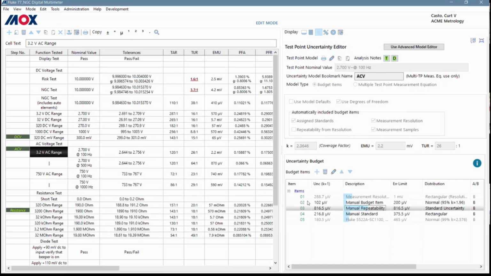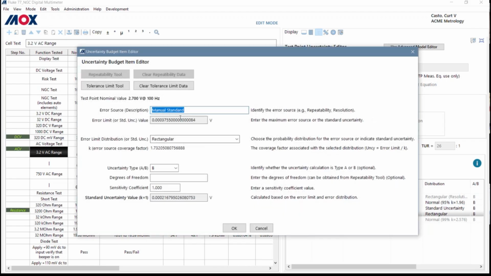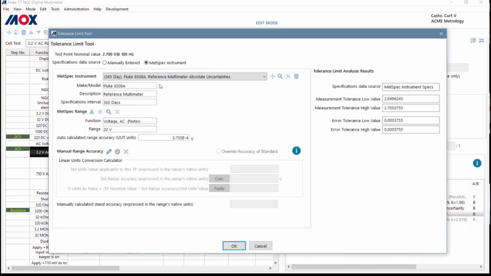Another tool you have: when you're doing the uncertainty budget, you have to provide an error limit. If you need a little help calculating the error limit, there's the tolerance limit tool. This is another potential use for MetSpec. If you have another MetSpec instrument that has some uncertainties for things you want to add in this uncertainty budget, but it's not added as a calibration standard with a TAR, because we don't want to add a TAR to it, it's just going to be added to the uncertainty budget.